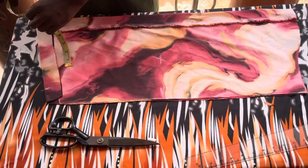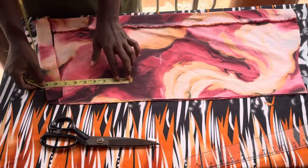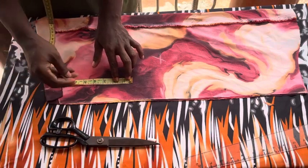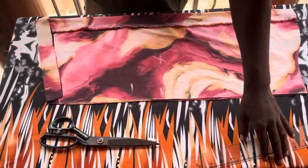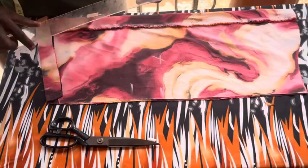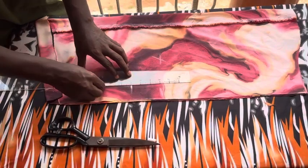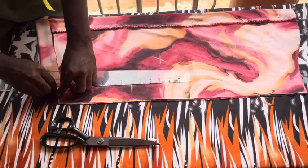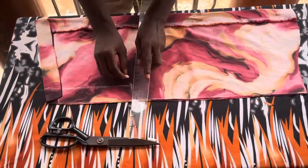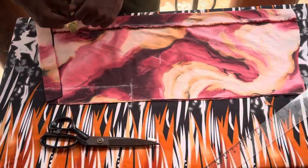With your armhole, you divide your across back by 2 and you subtract 1 inch from it. Then you just rule a line and connect all the marked area. Just rule a straight line this way, and that way.